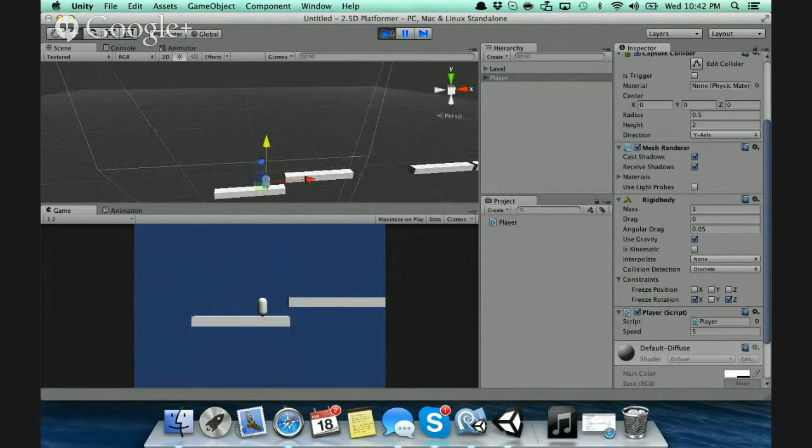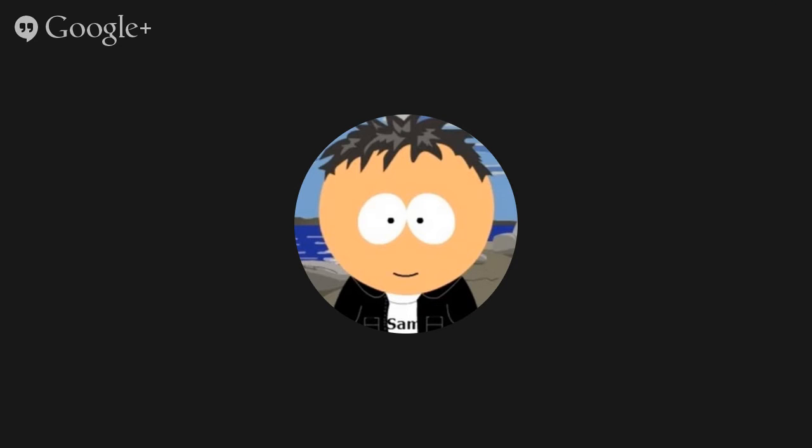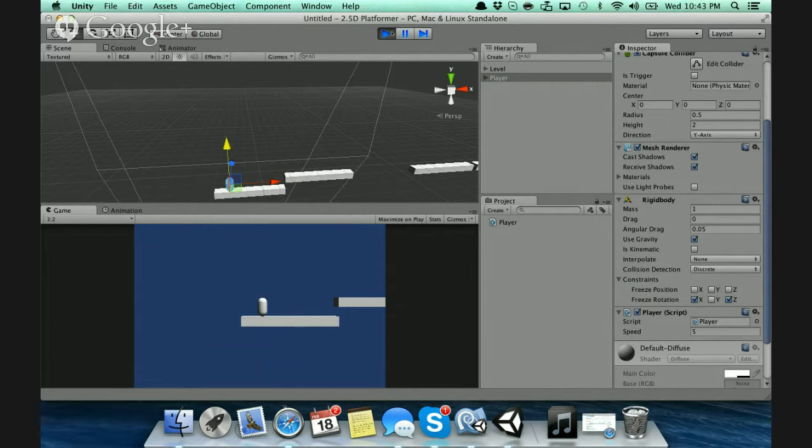And now what we can do is go and jump, and we'll create the logic for if we're grounded. There's two ways we can go about that. We can check if we're grounded, I guess, through raycasting, or we could check if we're grounded through using on collision exit or on collision enter and stuff like that. Sam, what would your opinion be on which would be better? On collision enter. Okay, you think on collision enter over casting a ray continuously? Yeah.